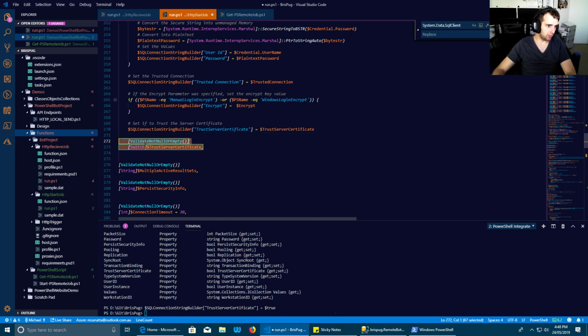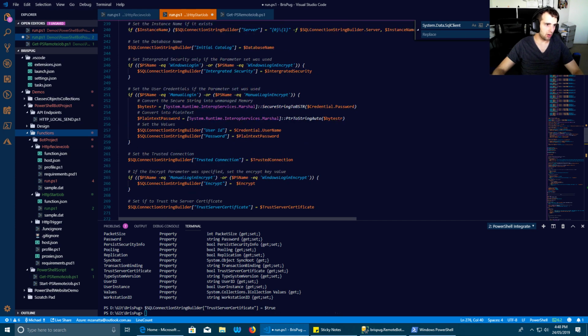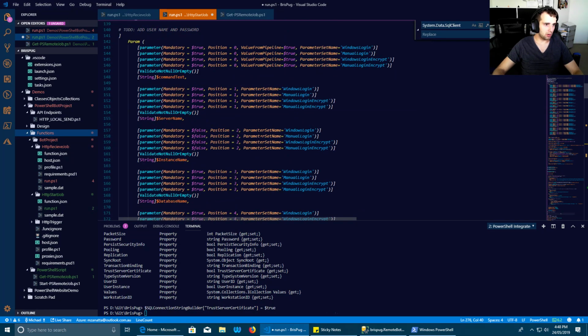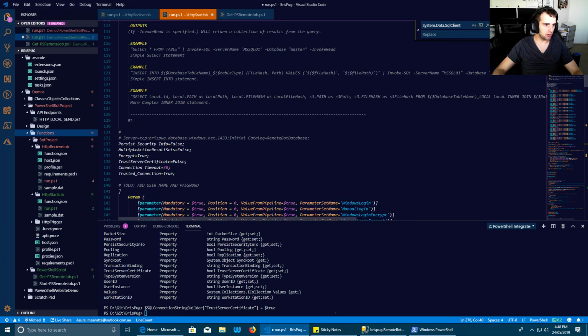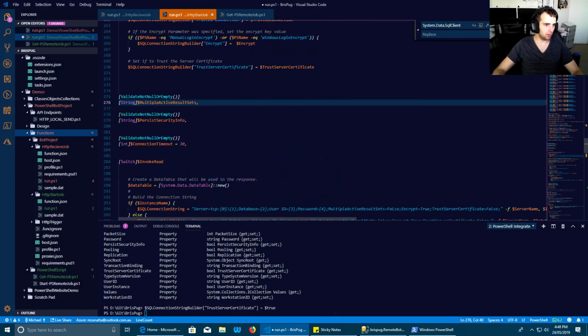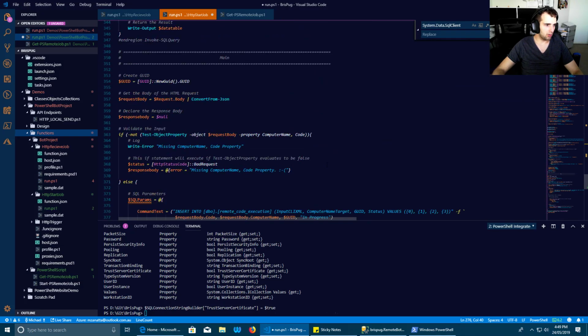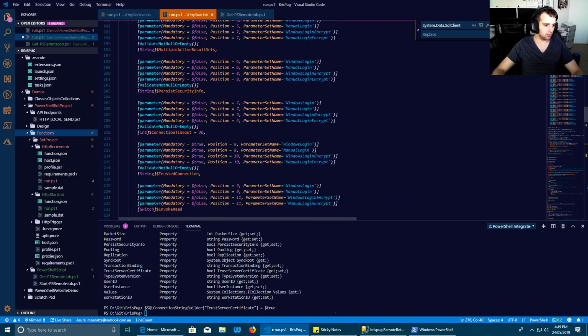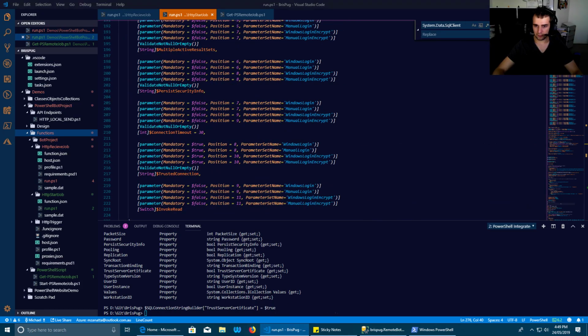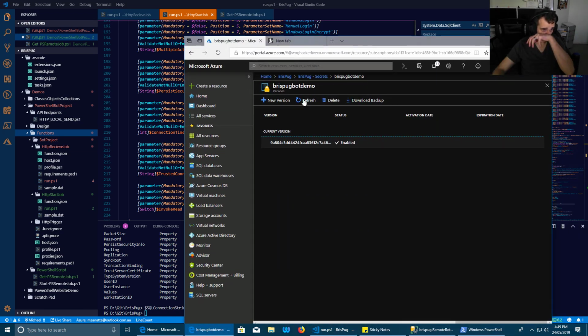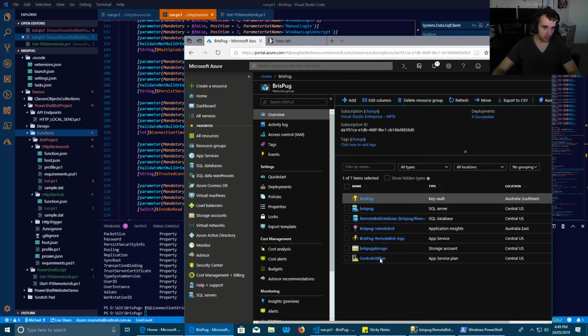Now we've got multiple active results. Do we even need that? I'm just looking at what I've got in my connection string up top here, wherever I put it. I'm just going to go to Azure for a sec. Yep, that's my key vault.